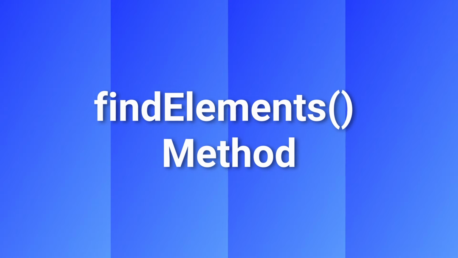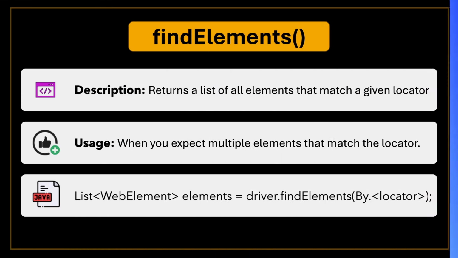Now let's examine the behavior of FindElements method and how to use it effectively. As we know, FindElements method returns a list of web elements. In this tutorial, I'll demonstrate a way you can interact with all the elements found by the FindElements method by iterating over the returned list. To illustrate this, I'll use and explain a basic for loop in Java. If you are familiar, you can use an enhanced for loop, also known as for each loop, or even a while loop. However, knowledge of basic for loop will suffice for now.